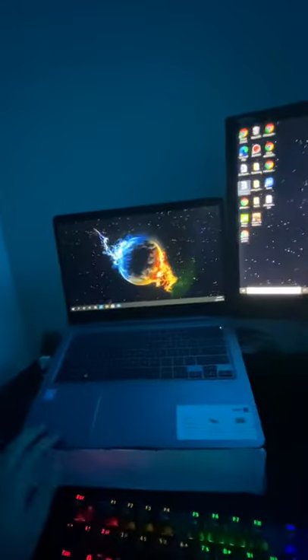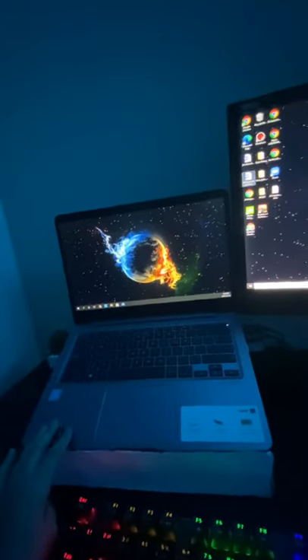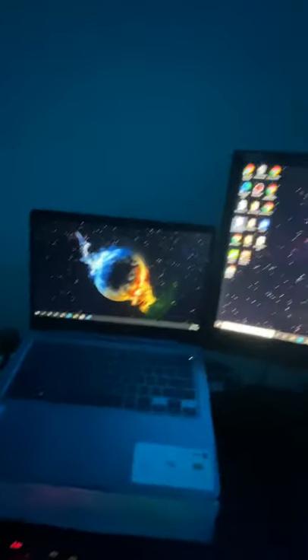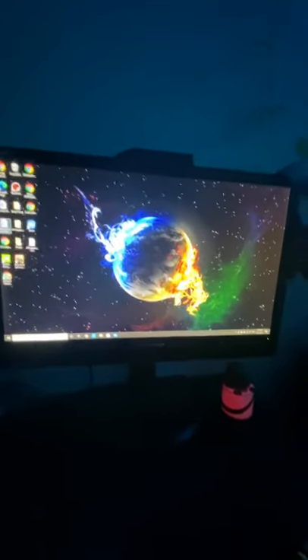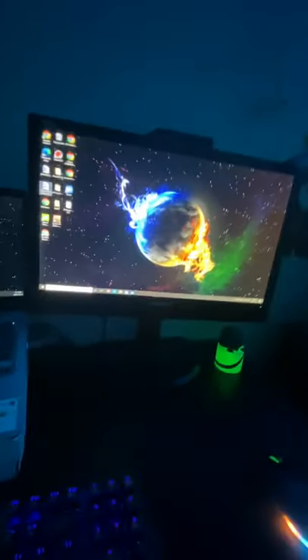This is my laptop — this is an Asus L406, I believe. It's a pretty good budget laptop. I only got it for like $300 off Amazon. It's a really good laptop though; I've had it for about eight months and it hasn't been doing anything bad so far. I connected a 60 hertz Lenovo monitor — I have no idea what the model is called, but it gets the job done.